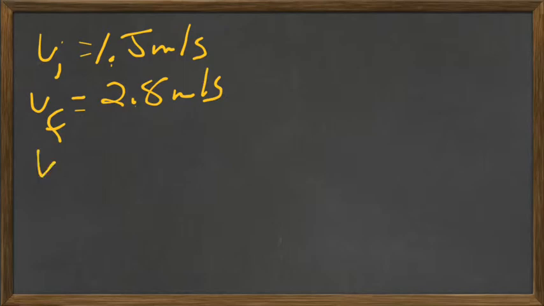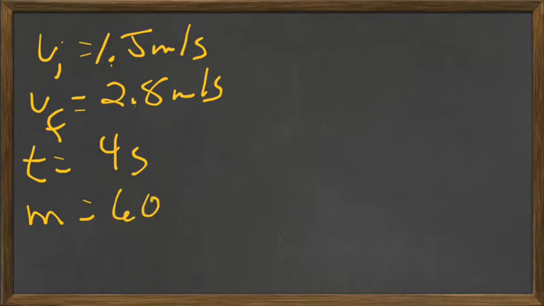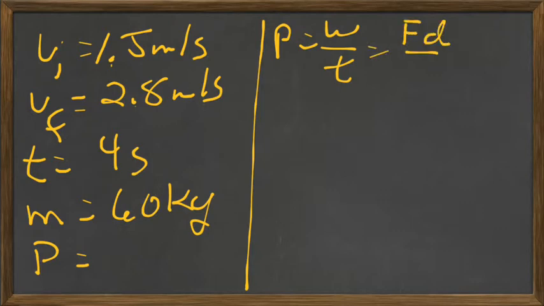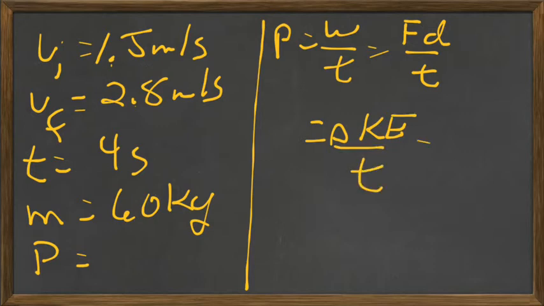Given that the change of speed occurs in 4 seconds, and the mass of my cart is 60 kilograms, again, what power is being delivered in terms of my little cart? Since I'm not given any information here about friction or anything along those lines, I'm not even going to put it into my head. But again, I have that whole list of formulas, and I have to think, based on my different formulas, which would be the best fit.